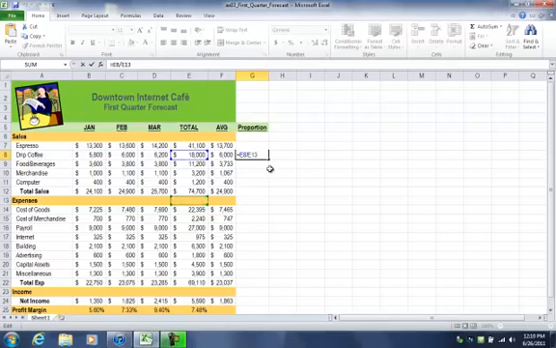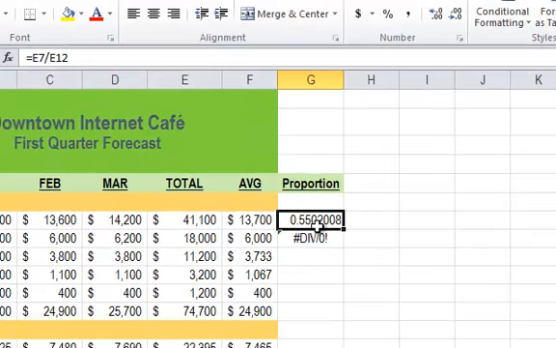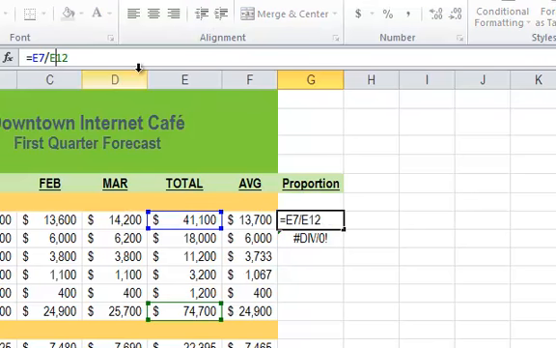We're going to come up here to G7, and we are going to click on the reference to E12 in the formula bar to edit the mode and select the reference. So we're going to come up here, and I'm going to hit F4 4 times. And F4 toggles through our references. Now we can see it with dollar signs.